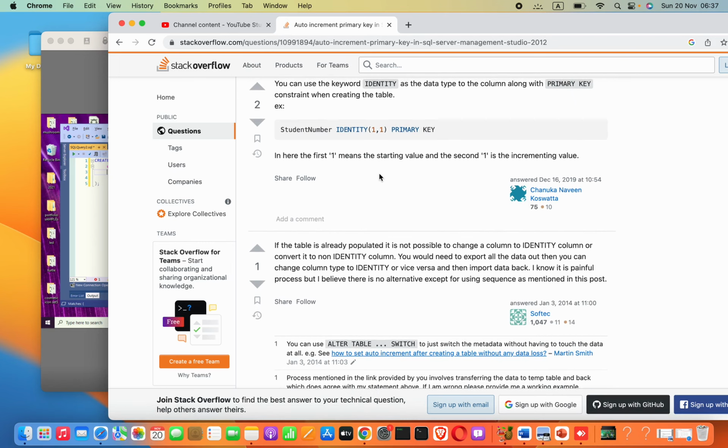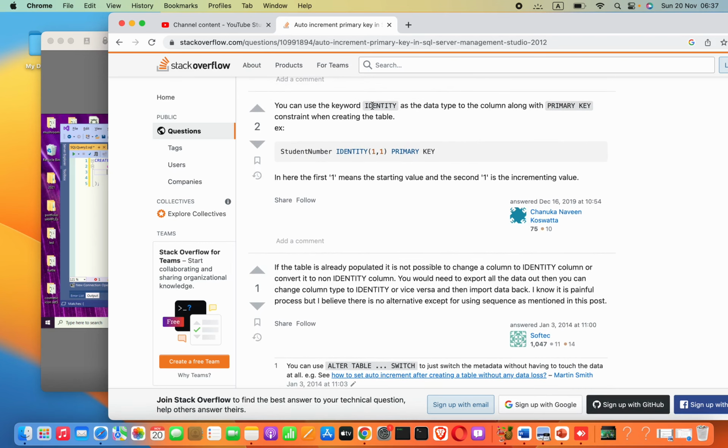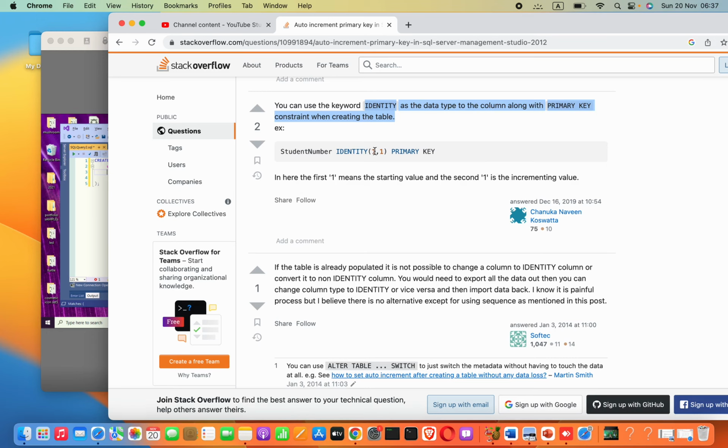Alright, you can use the keyword identity along with the data type for the column and the primary key constraint when creating the table. Here the first number means the starting value, and the second one is the incrementing value. Our starting value will be 1 and the increment value is 1, so the first identifier is 1, then the next is increased by 1, and so on.